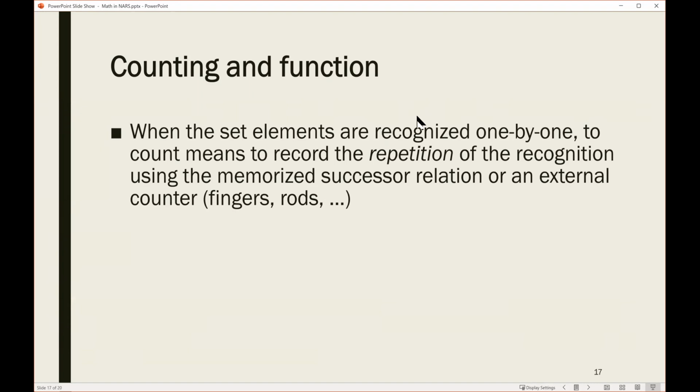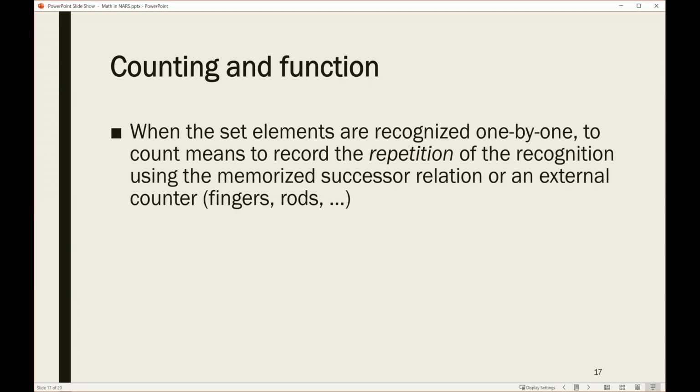Okay. So as soon as each recognition gives you a yes answer or close to yes answer, you record that somehow. This is directly related to repeated recognition or repetition of a certain event within the system. And how to remember, how to count the result, again, there are different ways. We can use the internal successor relation, which we also tried in some simple examples before. So we know that 2 is a successor of 1 and 3 is a successor of 2. Wherever you increase the internal counter, you just move along that relationship.